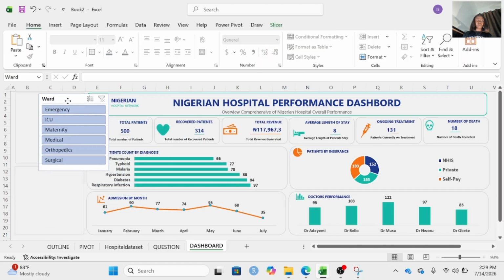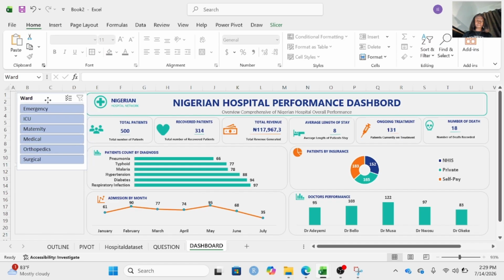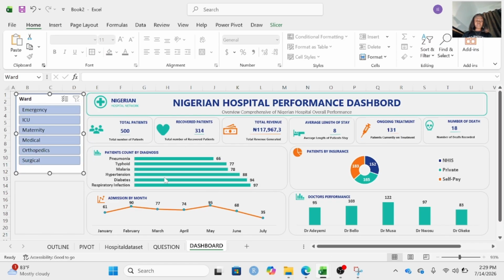I'll pick this slicer and place it here. But if you look at this slicer, if I click on this, it will only affect one visual, which is this, the one I clicked on before inserting the slicer.